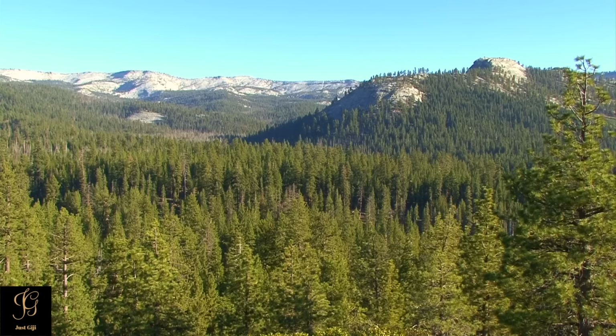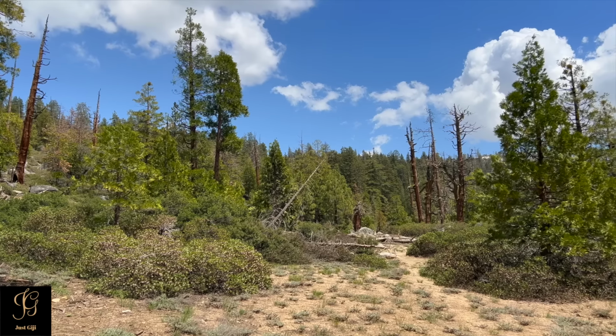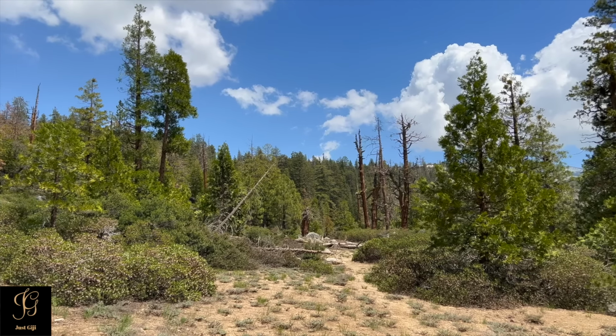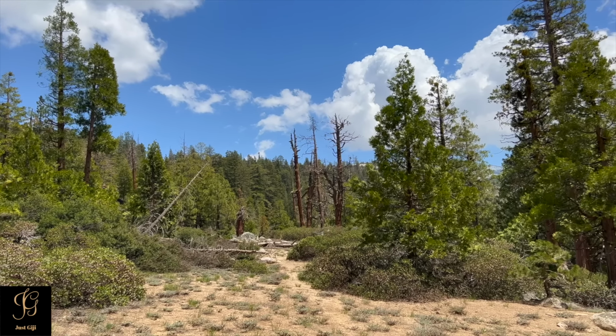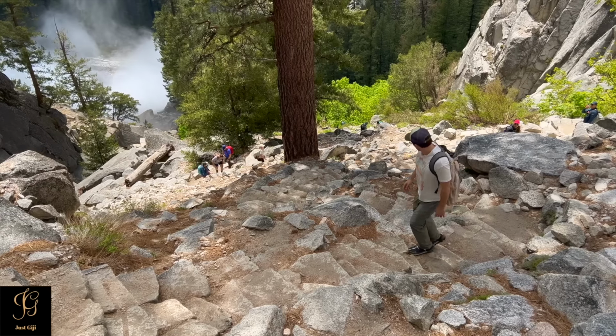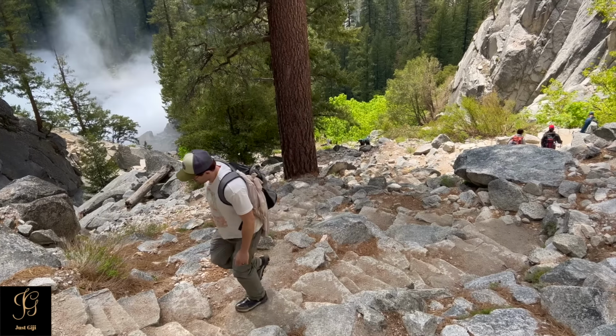The Half Dome trail route goes up the Mist Trail and down to Clark Point via the John Muir Trail. Due to the heavy winter conditions, the John Muir Trail was closed, so we came back down to Yosemite Valley through the Mist Trail. The trail was super busy with everyone going in the opposite direction, so we sure had to exercise caution.